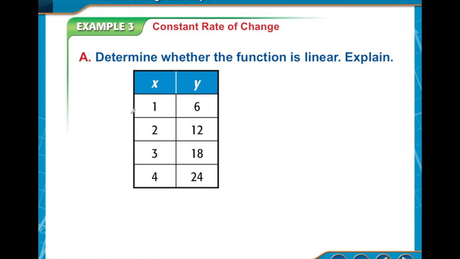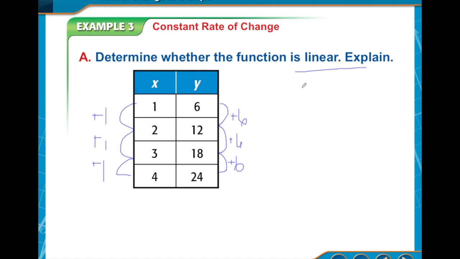So if we look at our x's here, we can see how they are changing. They're increasing by 1 every time. Now how about our y's? How are they changing each time? Well, we see an increase of 6 again and one more time. So we have to go through and check every point here, but we see the x's are always changing by 1, the y's are always changing by 6.